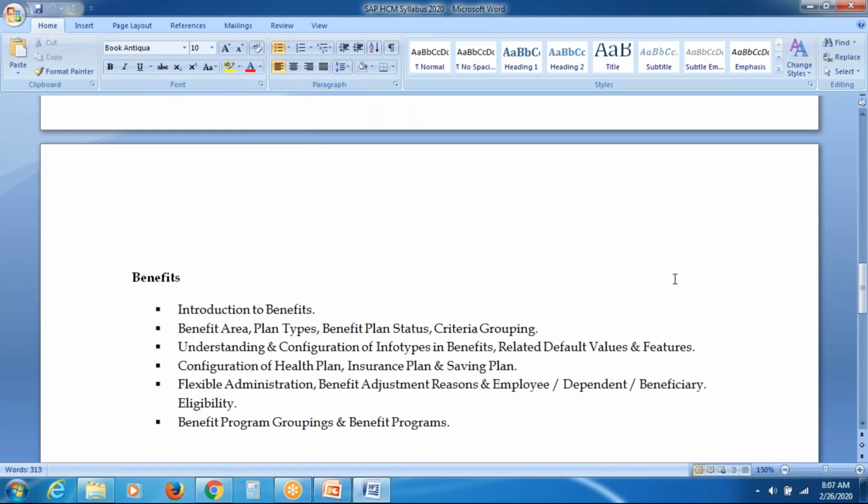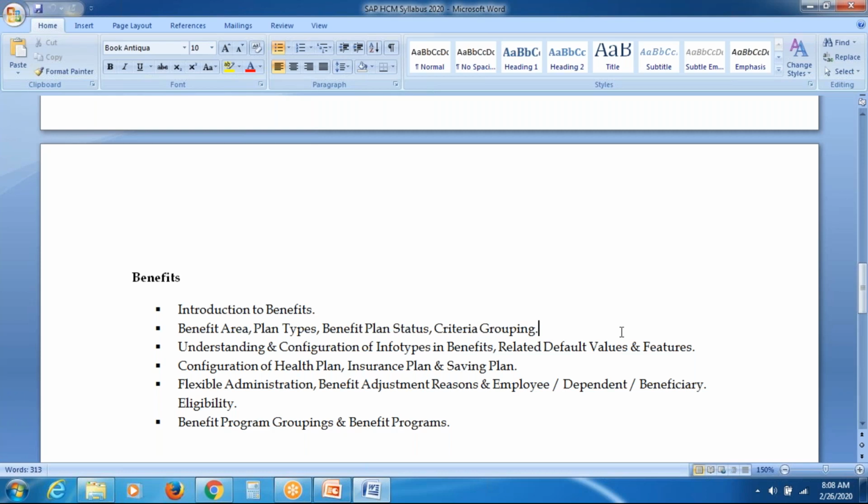Enrolling employees and then enrolling the family members, who are also called beneficiaries, is also a major activity. And apart from that, sometimes the HR department might take care of the claims, or the entire benefits process can be outsourced to third-party vendors who are going to take care of the claims. So this end-to-end process is called benefits.